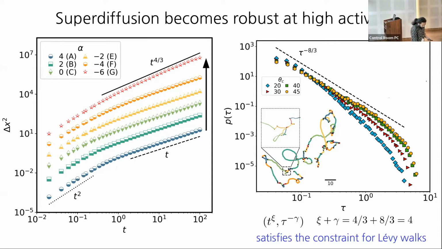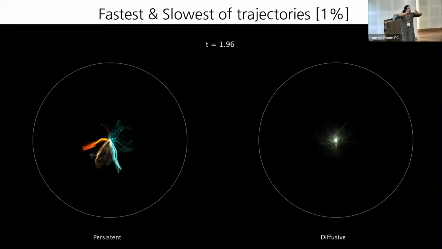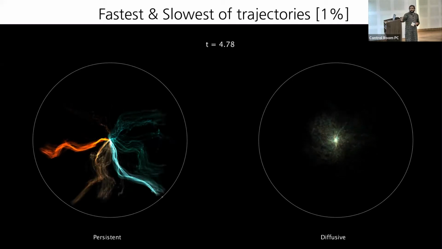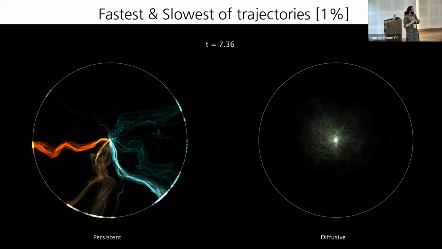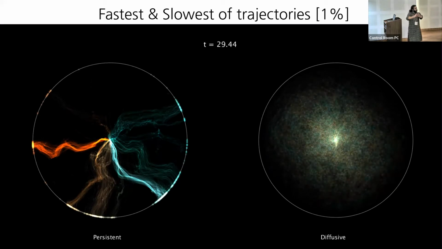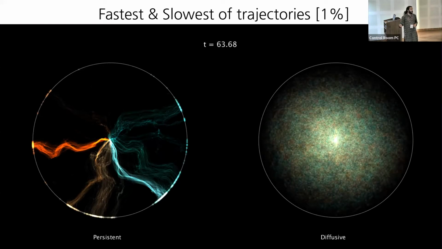So I just want to show you what that looks like to start with. We've artificially brought all the tracers to a common center just for visualization. So now they reach out to this big circle around them. And the colors here just represent the angle at which they are going to hit the target. So something very interesting emerges here. You see that the persistent tracers, they also bundle together. So it seems like there are certain regions in the flow that if you start over there, you're going to move together. So you see bundling in this direction, there is some bundling over there, and the distribution is highly anisotropic. So these are the most persistent tracers.